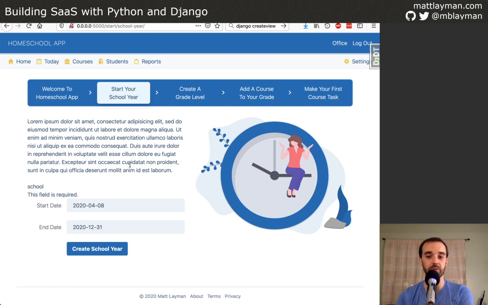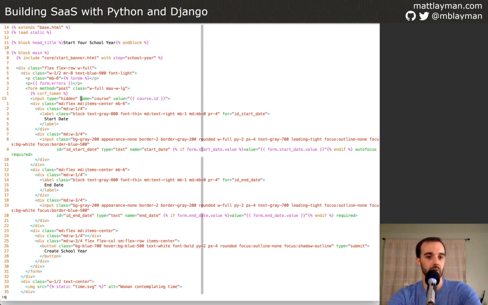In order to do this, what I'm going to do in this form is pull the user's school ID, and it's going to be a hidden field. There's already a hidden field that's available for us that we can follow suit with. We need to rename this, and we actually want this to be school, not course, because this is not about courses. And the school that's accessible, we're going to access it through that cached property that I used. So we're going to do user, because user is available in the context, and this person's already authenticated. And I know that they'll have a school attribute because that's one of the guarantees that I set in the system.